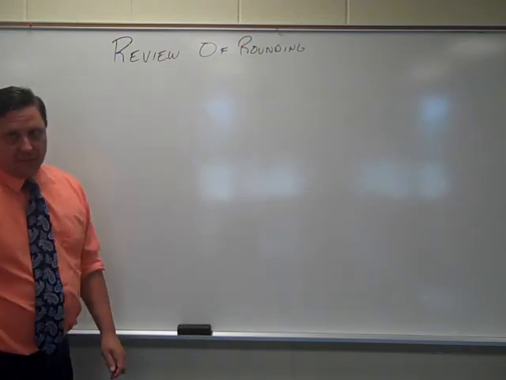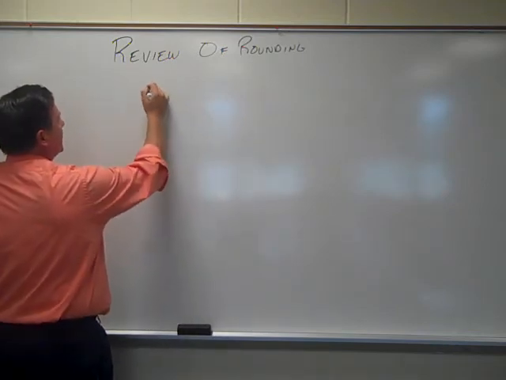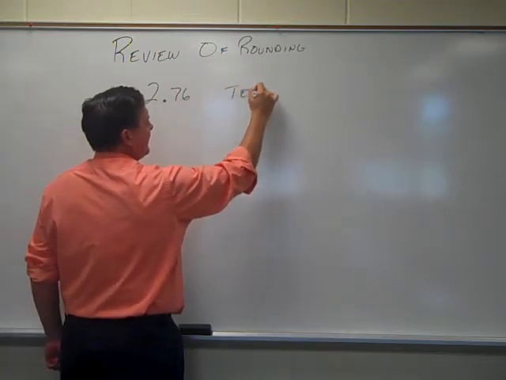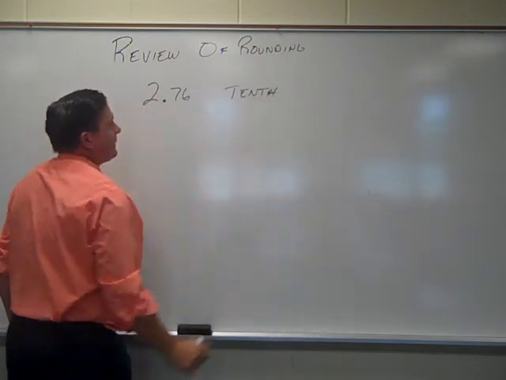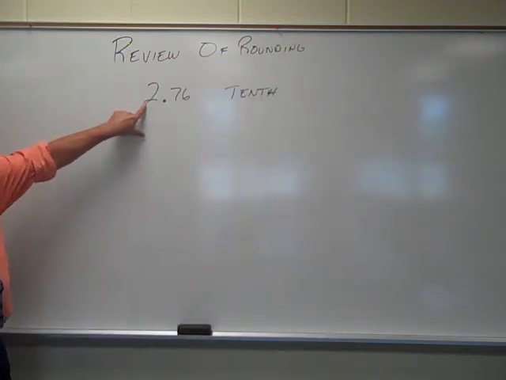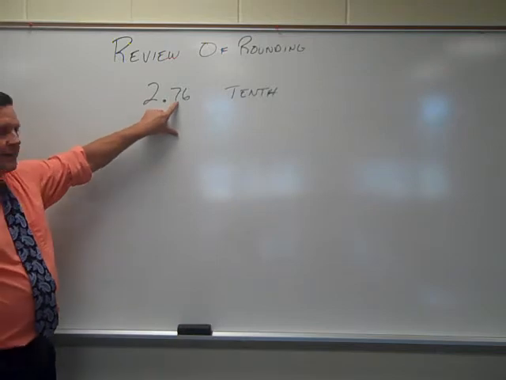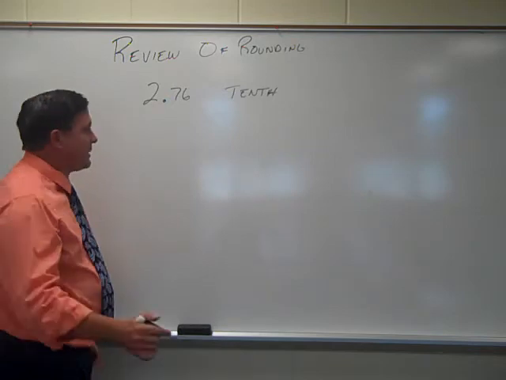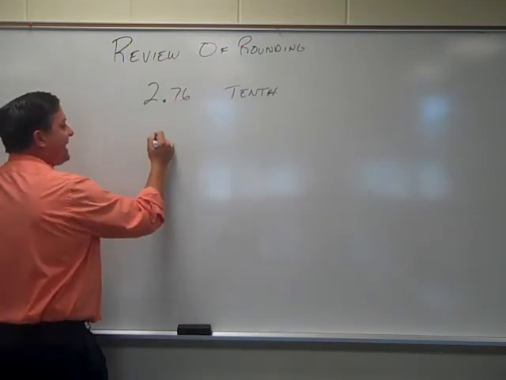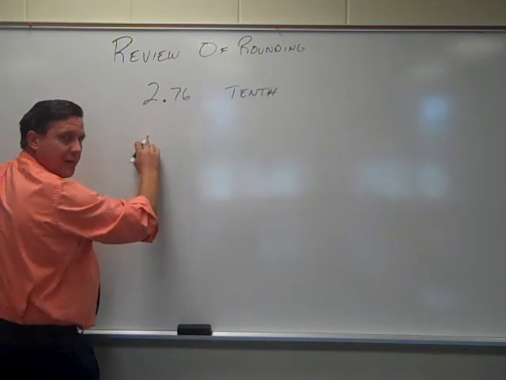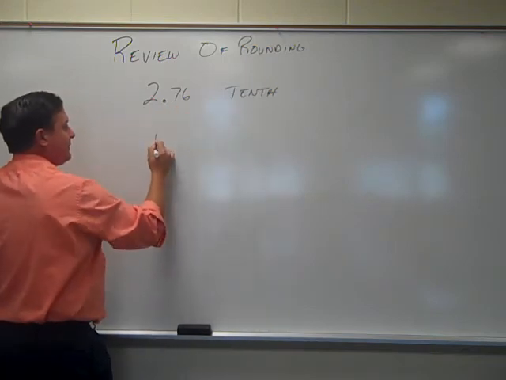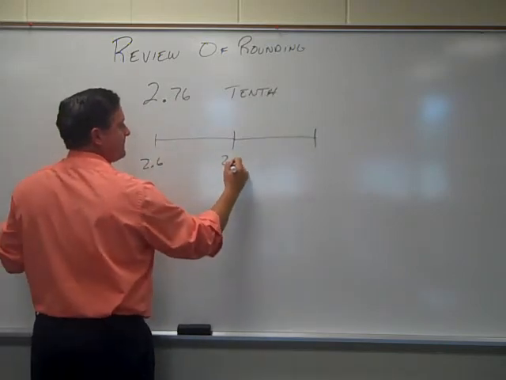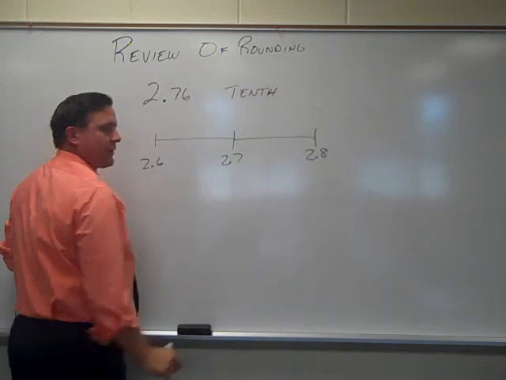All right? But often what gets us in these problems is not rounding of whole numbers, it's rounding of decimals. So if I say I have the number 2.76 and I want to round to the 10th, first of all, hopefully we remember that this is a whole number, the decimal point, 10th, 100th, all right? And I do have some videos for review if you need help with some place value. So, again, I don't think about looking at the 6. What I say to myself is, we're going to say 10th. So we're going to count by tenths. Our marks are by tenths.